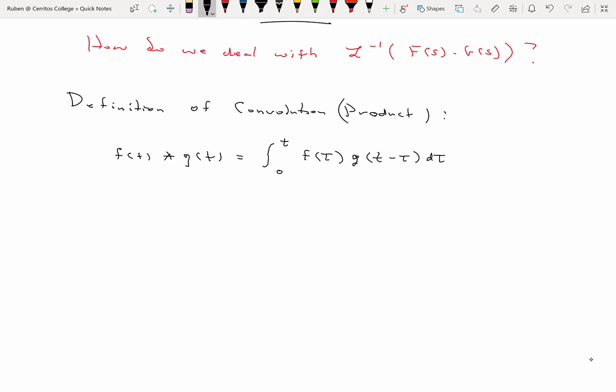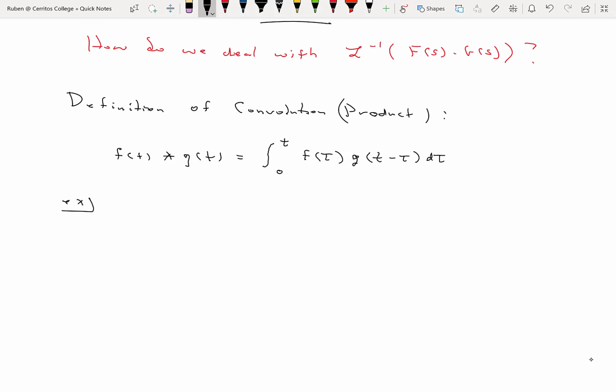Personally, I don't like this use of the variable tau because it looks so much like the variable t, but it's pretty standard. I've noticed it in most textbooks. We could have used the letter, say, u instead of tau, but it's really kind of common. So we'll stick with the common use of the variable tau.